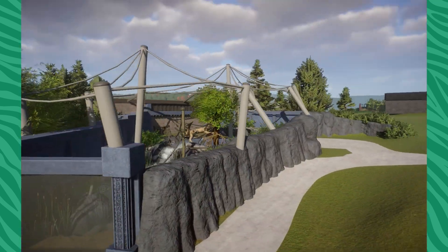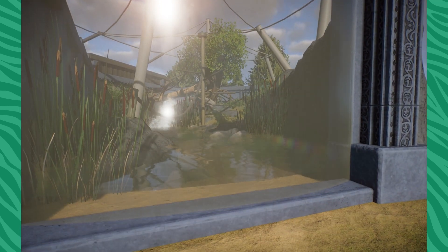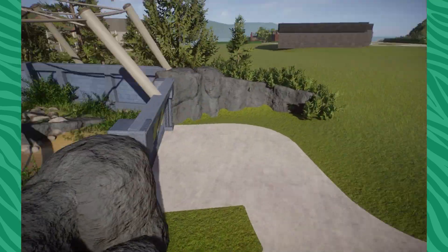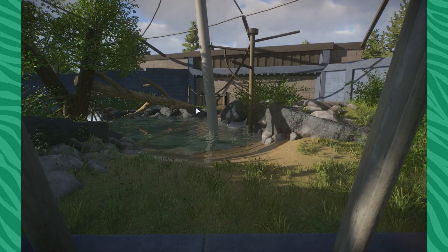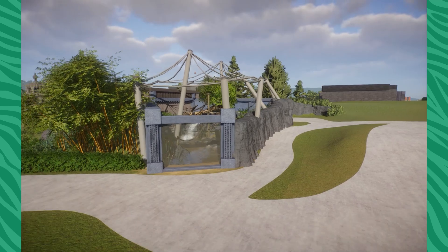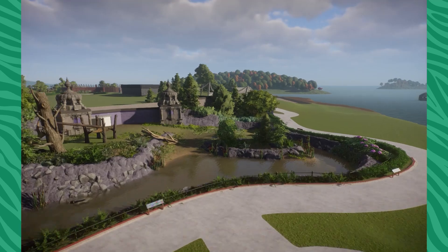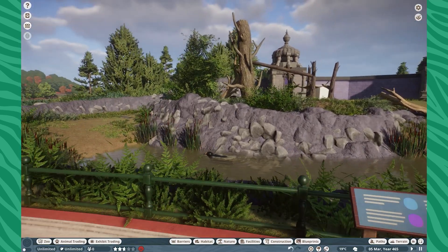That's pretty much Island of Color, except for the fishing cat. You have this really lovely view into their habitat from down here, and you also have an alternative viewing up above as well. I was really inspired by the National Zoo's fishing cat enclosure, so I was pretty happy with that. I would have this netted, but it's just a lot of work to do custom netting, so I kind of imply it like that.